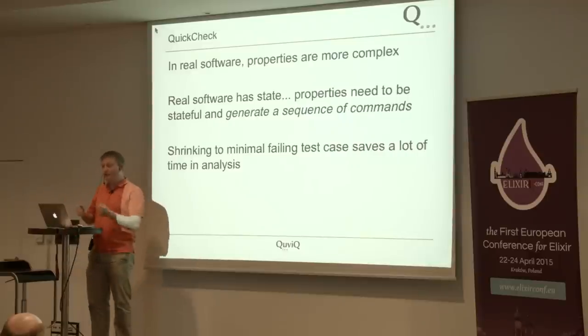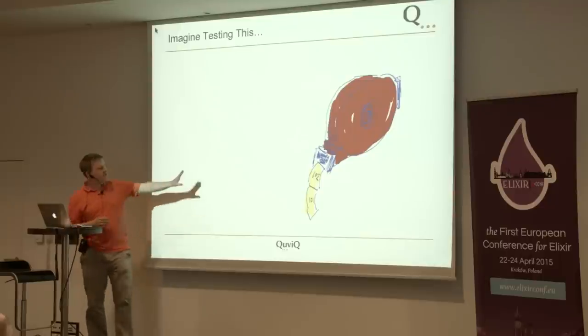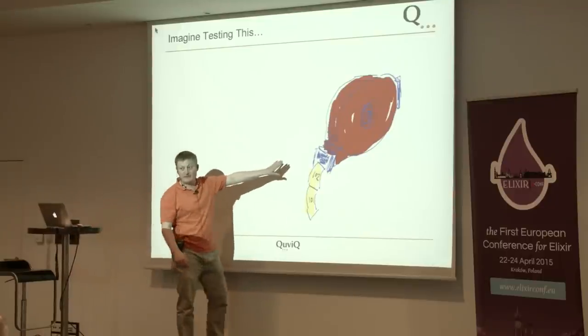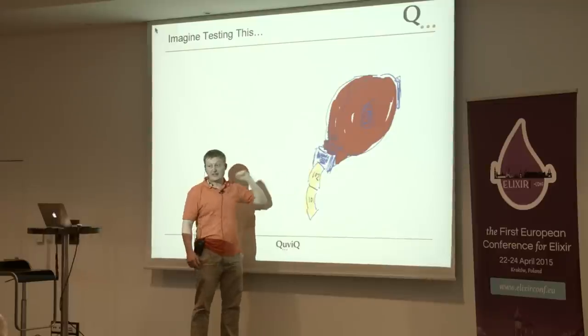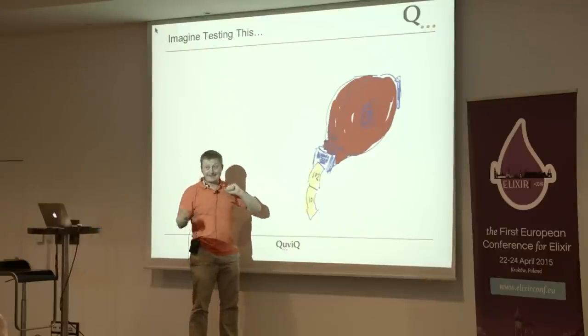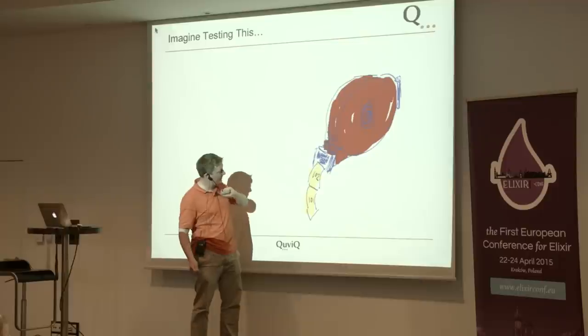Okay? So I'm going to demonstrate that by a very, very simple example. I'm not sure people have this thingy in Poland or wherever you come from, but this is the thingy that I'm going to implement in software. This is called a ticket dispenser in English. The fact that they have a word for it means they have it there as well.